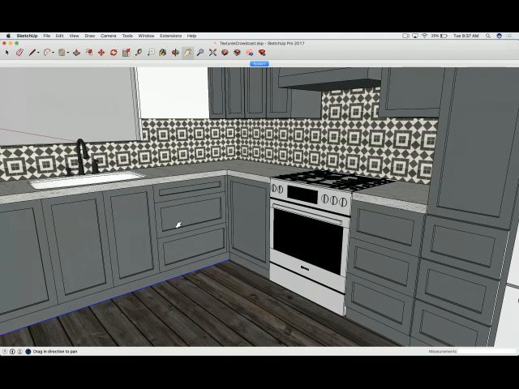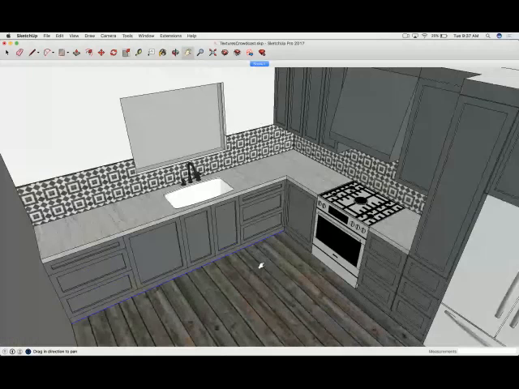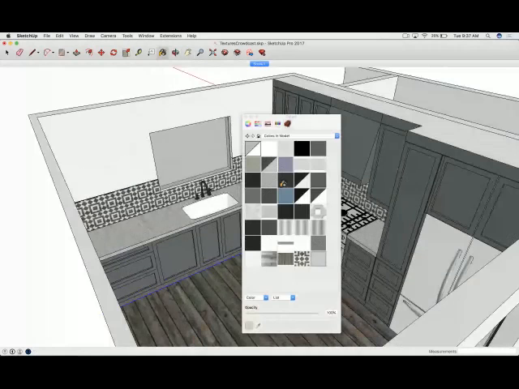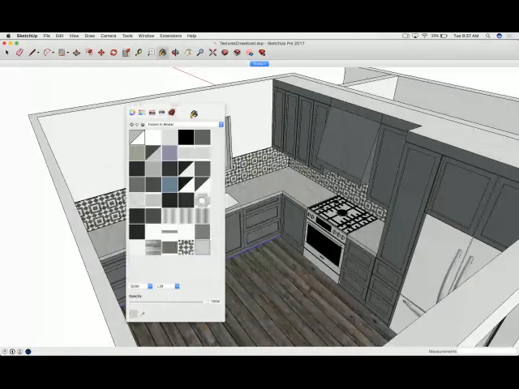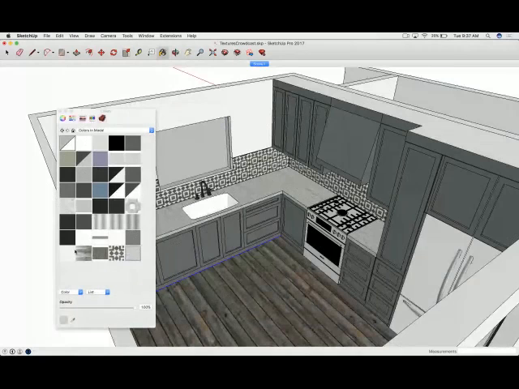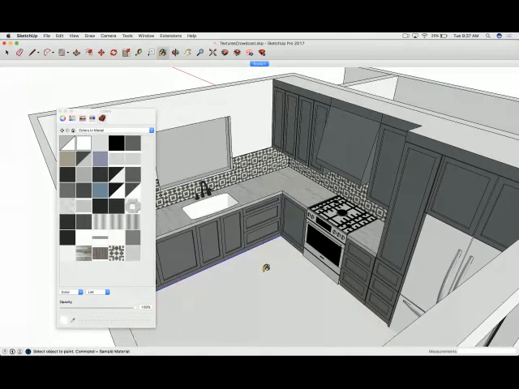Can you show how to remove a texture if we don't like it, i.e. the floors? Okay, so you can just go ahead and paint it back to the original color. So, I mean, you could go undo, or you could just grab the original white up here and just paint it white again. Or you can just find a texture that you like and reapply it in the same face.